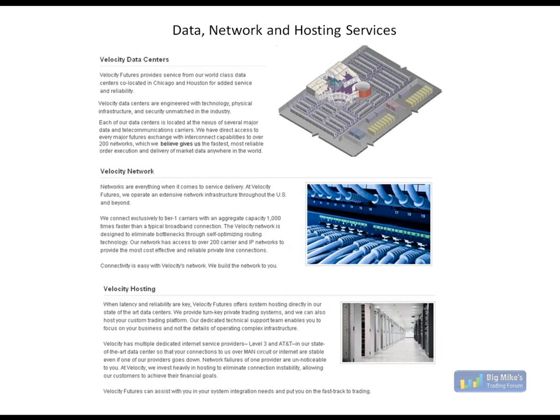Lastly, I just want to quickly mention our data network and hosting services. As far as our infrastructure, we maintain world-class data centers in Chicago, Houston, and Frankfurt, Germany. Our network uses T1 carriers exclusively. We utilize self-optimizing routing technology that's designed to eliminate bottlenecks. And we provide hosting facilities with rack space in the Equinix data center next to the CME for black box, latency-sensitive trading systems.